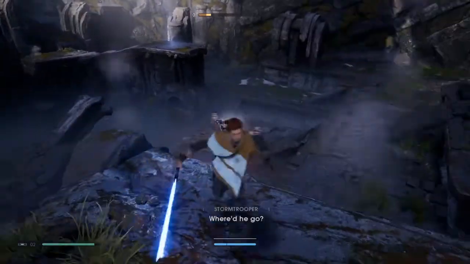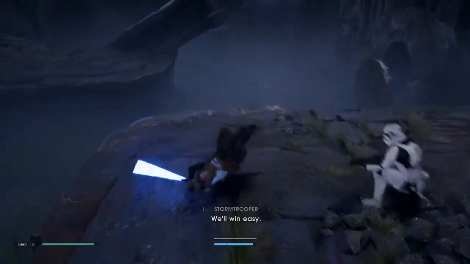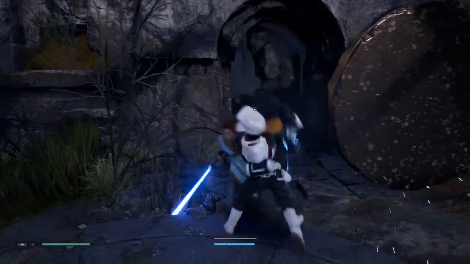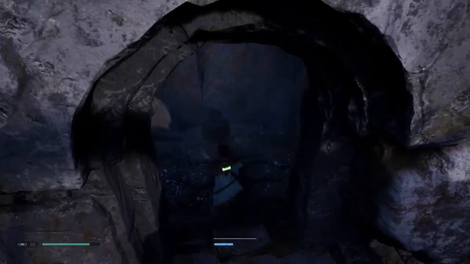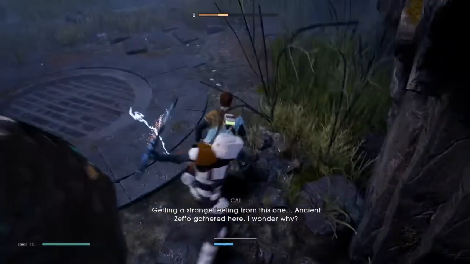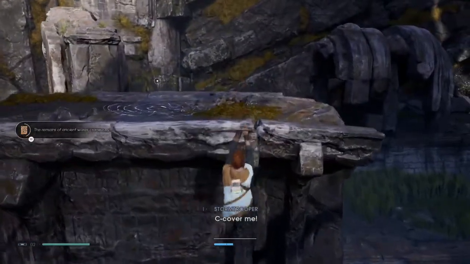Yeah, no, I'm getting rid of the rocket troopers, but, you know, the rest of these guys can get to live. The rocket troopers are the ones that are going to cause me a lot of trouble if I try to platform out of here. Ancient Zephyr gathered here. I wonder why. That wasn't my fault.